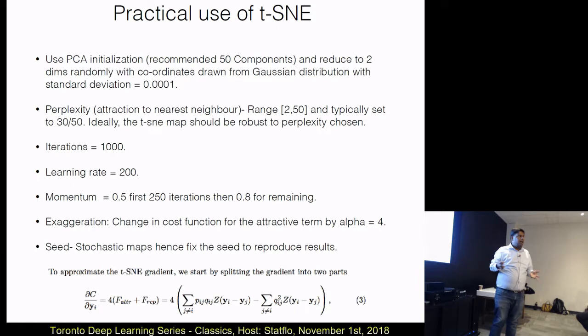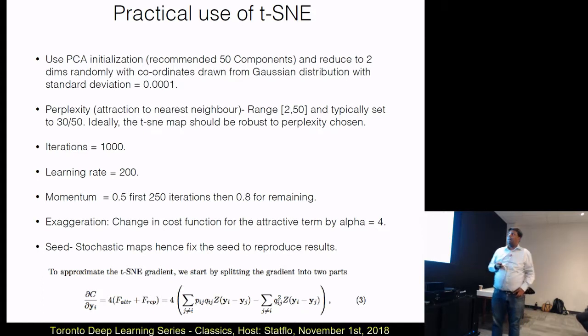So take your data and first use PCA to reduce it to the first 50 PCA components. This is what the scikit-learn manual says, and this is what I did with the MDS data. A lot of times I've seen people talk about the MDS data, they show the t-SNE, and it's actually a horrible t-SNE, and they say, look, it does better than PCA. But the reason it does slightly better than t-SNE is that it doesn't really visualize all the digits separately. The reason is they didn't do the PCA step. So you have to do that absolutely. And then choose two dimensions.